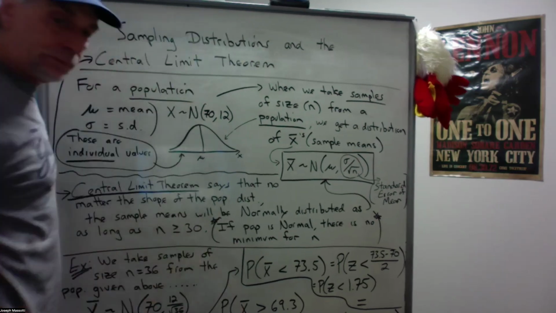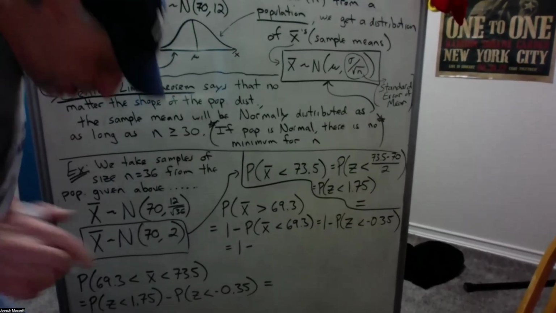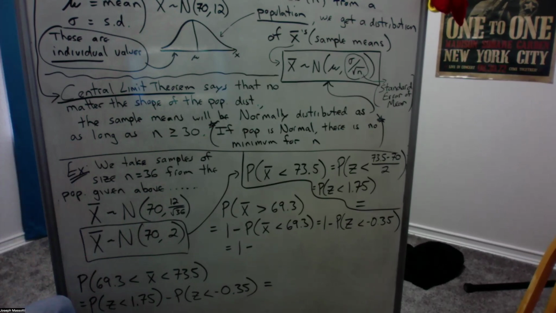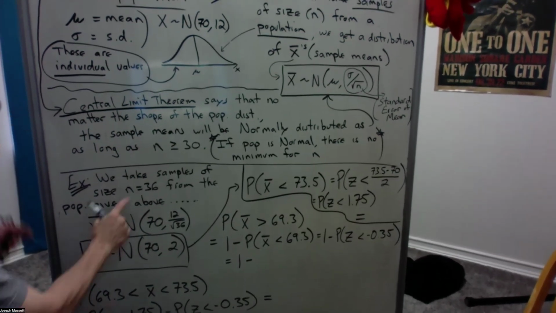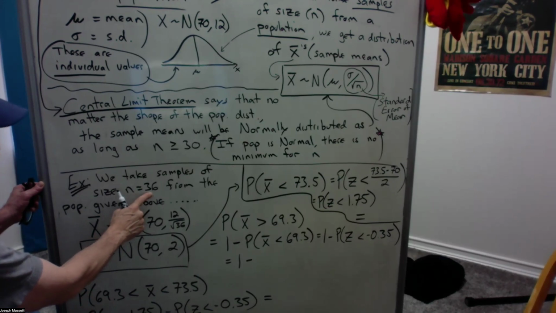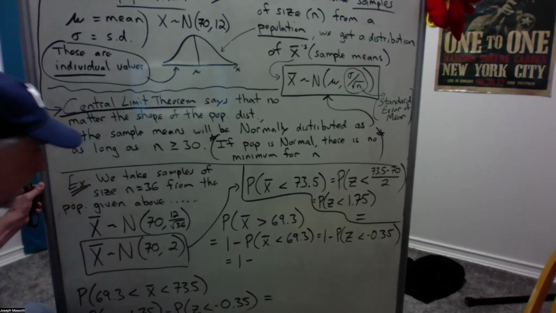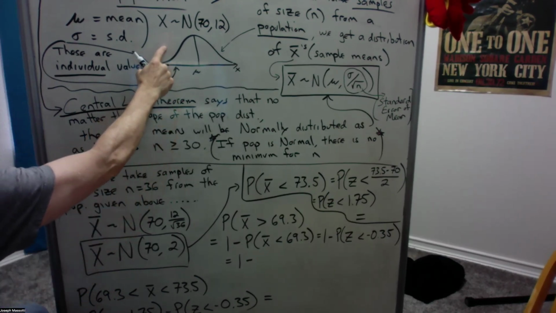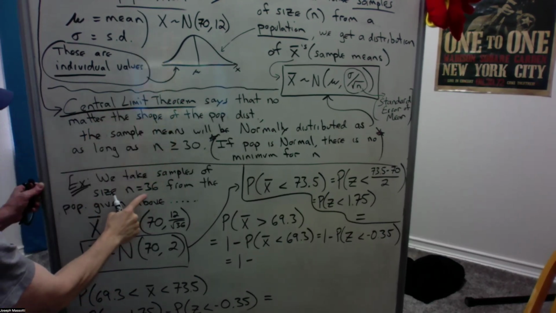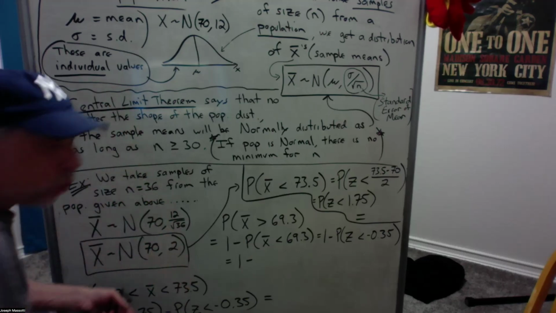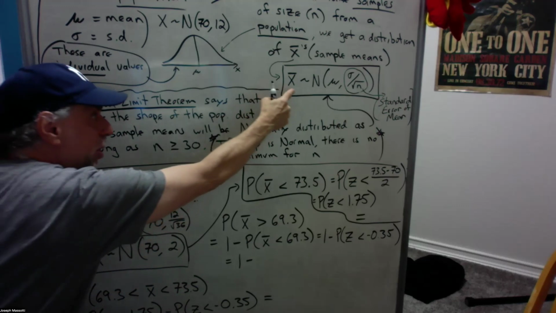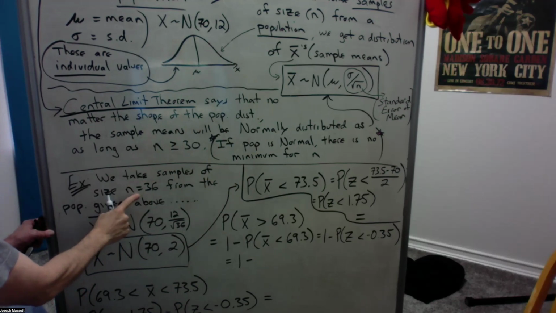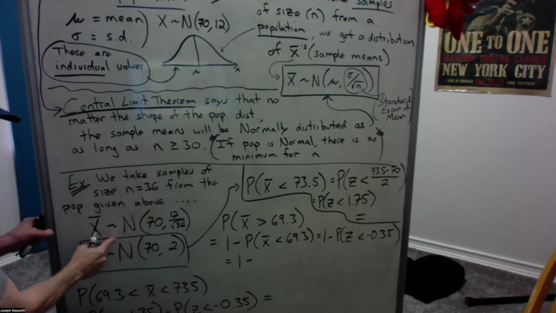So we are going to take samples from this population that we just defined, and we'll say we'll take samples of size 36. I'm using that because it's going to be a friendly number in our calculations. So even though we didn't need to be told that the population was normally distributed with this kind of sample size, it doesn't matter. But for sure, we can now use the techniques that we just talked about and say the sample means from this population of samples of size 36 are going to be distributed in this way, right?